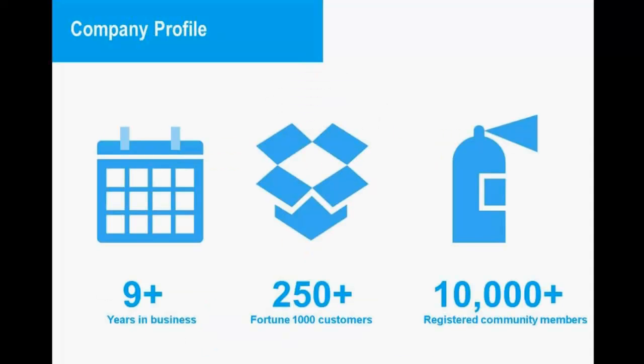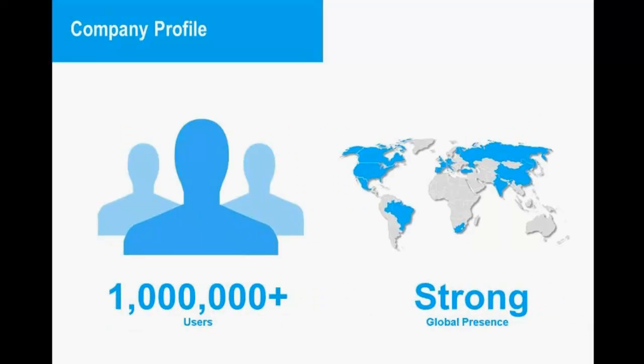Polarion itself is now more than 9 years in business, and we are well known in the industry. So as you can see, more than 250 of the Fortune 1000s use solutions of Polarion Software. And we have brought a lot of members in our community, which help us, for example, to extend Polarion. So Polarion itself, more than 1 million users are using solutions of Polarion. So Polarion is also supporting the open source community, and because of that, they are also using some open source products which were developed by Polarion.